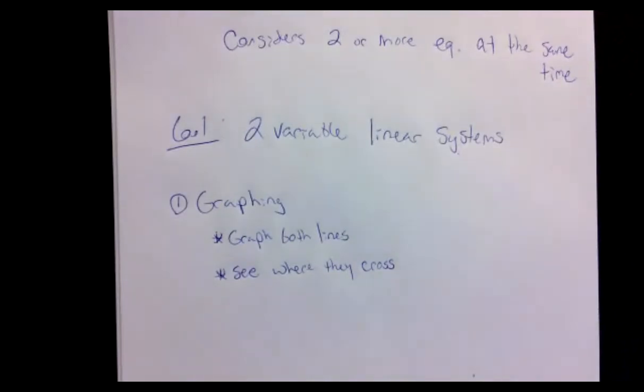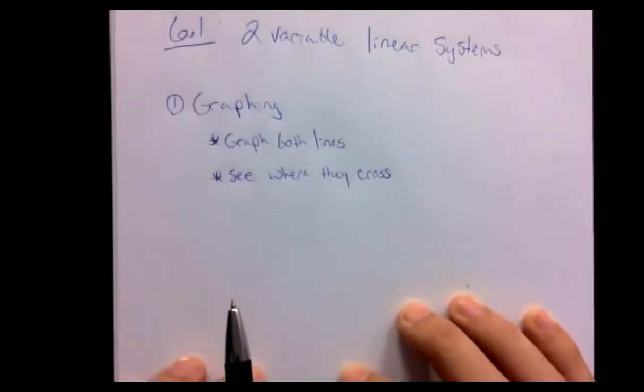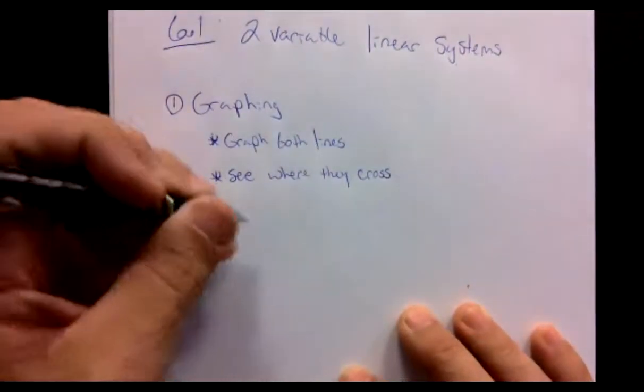Now, seems simple. Some people are not really great at graphing. Others are really good at graphing. If you use Desmos, oh my goodness, graphing is super ridiculously easy, but you can't use Desmos on the test. I will use Desmos to show you how to graph, and it's also a great way to check your answers. So if you try solving by elimination, you just want to see if you got the right answer before you go plugging it into my math lab, you can go straight to Desmos, type it in, and I'll show you how to do that too. But anyway, so to graph a system, I'll give you an example problem and we'll actually walk through solving by graphing.